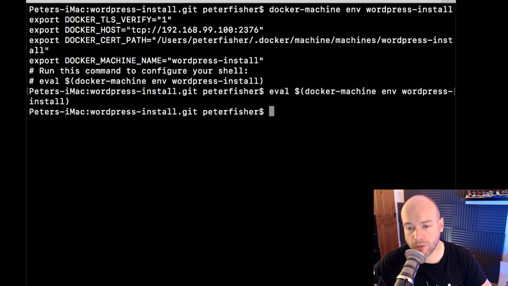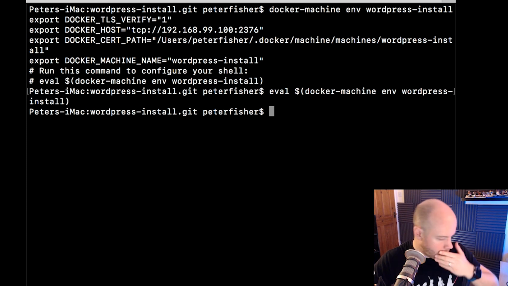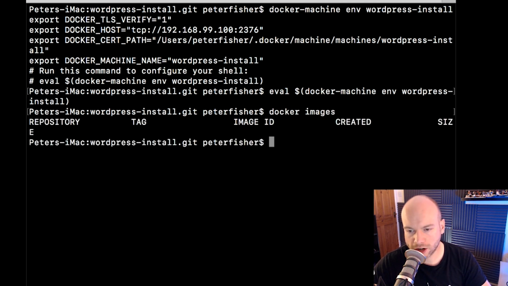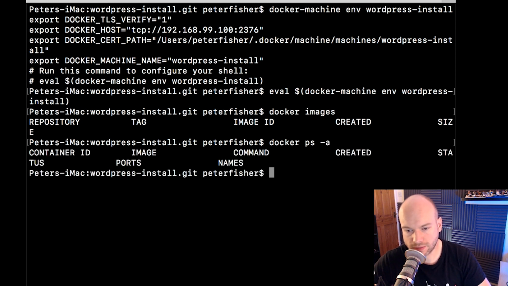Marvelous, which means this shell that I'm in now has access to the Docker machine WordPress install. And if I was to do docker images, we obviously don't have any images here. And if we did docker ps -a, just to get everything, we obviously don't have any containers.